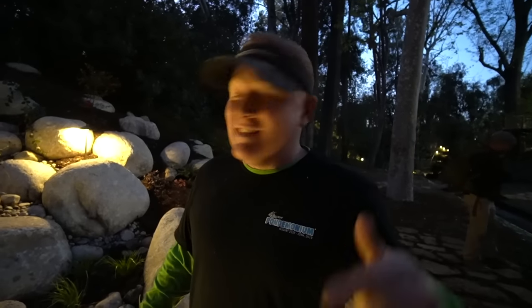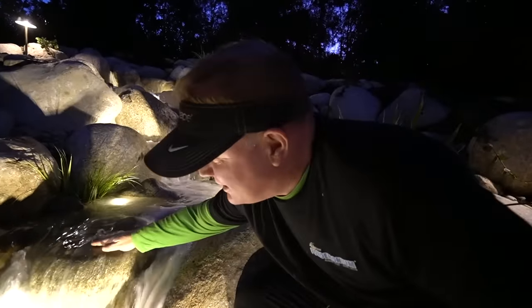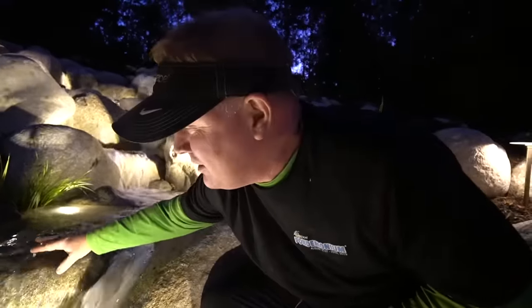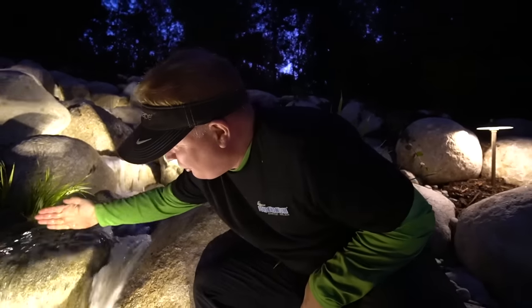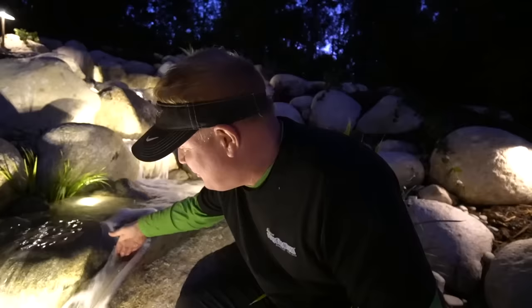Now, I know you guys want to get an up close peek at this thing. Let's go check out some of those different areas we talked about earlier in the day. Come on. This is one of those waterfalls we talked about earlier, where we wanted it to come gently over this one and then split around. Look at how thick that water is. It's incredible. I'm going to be quiet for a second while you pay attention to the sound. Hopefully you can hear that deep bass sound. With thick water like that, you get that deep bass sound.